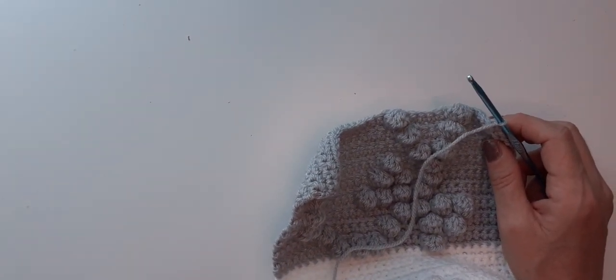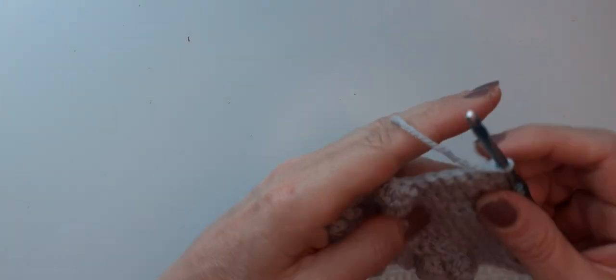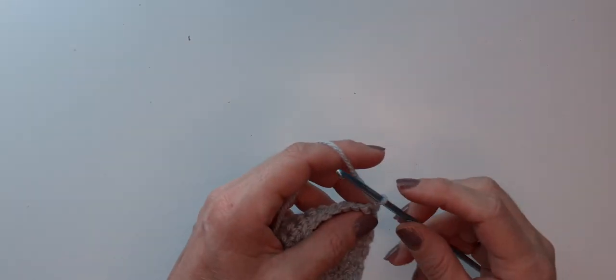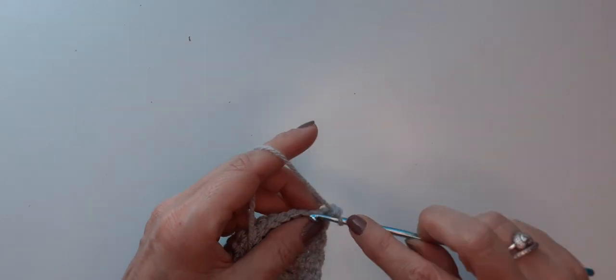Row 19, 29 single crochet. I'll do mine, meet you back at the end. Row 20, 15 single crochet. I'll do my 15, meet you back on the 15th stitch.